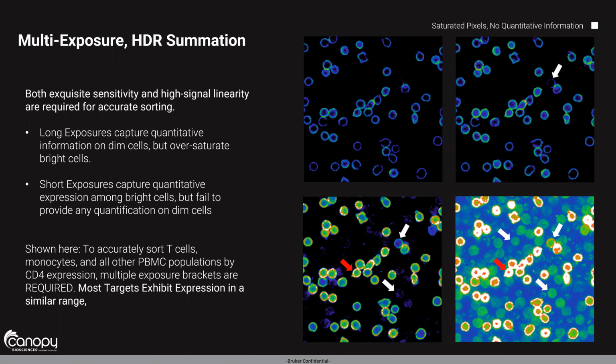So we use HDR. This is the same thing that your camera phone does, but we kind of flip that on its head. Instead of compressing that into one image and going for contrast, which is what your phone does, we're actually summating all those values together and normalizing it such that we can look at one large data set that covers the actual signal noise that you see within the biological sample. Essentially, we can integrate all the data that you would catch if you took a 4 millisecond exposure all the way up to a 4,000 millisecond exposure. We can really bracket the expression values that you're getting as opposed to just what the camera's giving.